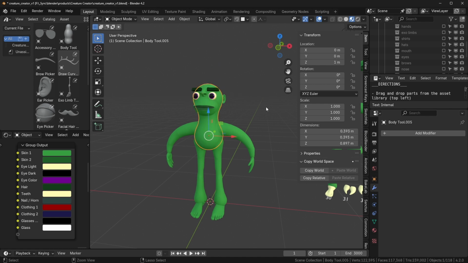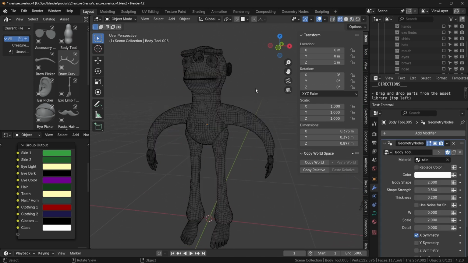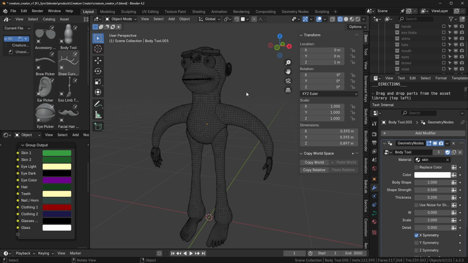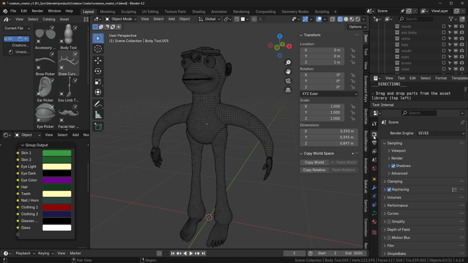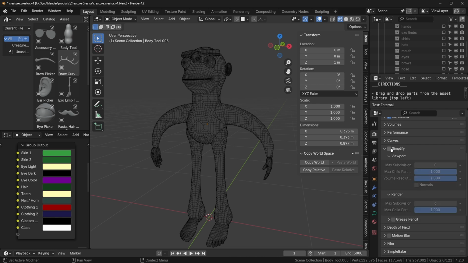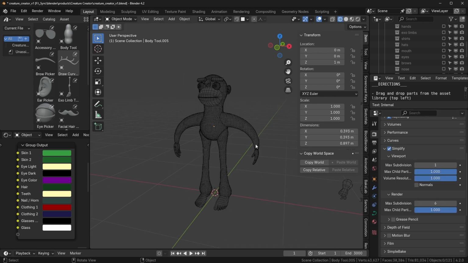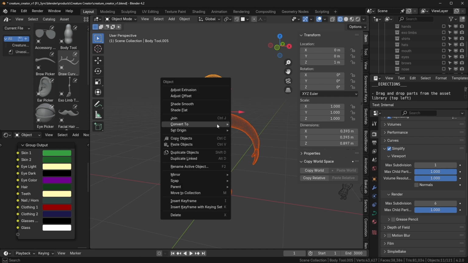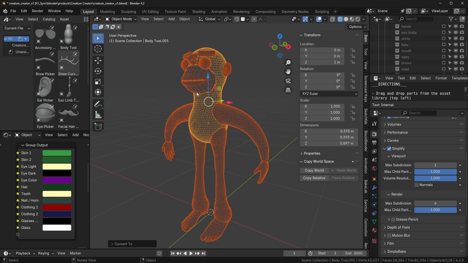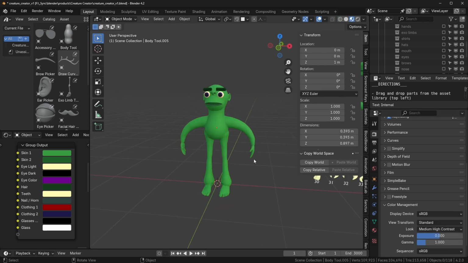Another thing you can do before converting it, if you go into wireframe and you notice that something is higher resolution than you want, you can go over to render properties, or is it simplify? You can turn that on, and that will turn off all of the subdivision surface modifiers, and you can turn them up to whatever level you want. If you only want one subdivision, you want it to be a little lower res, you could apply it like this also. So just select everything, right click, convert to mesh, and it will be applied at that level that you have when you're using simplify. Then yeah, you can rig it up.